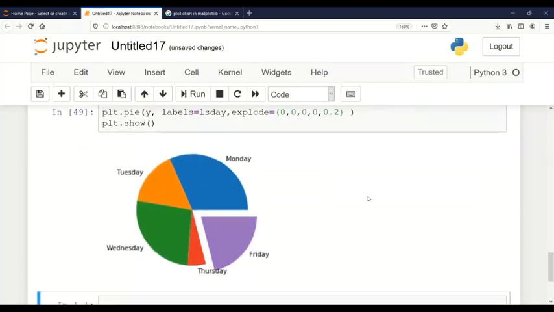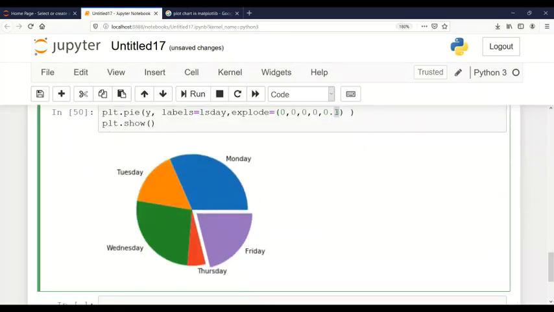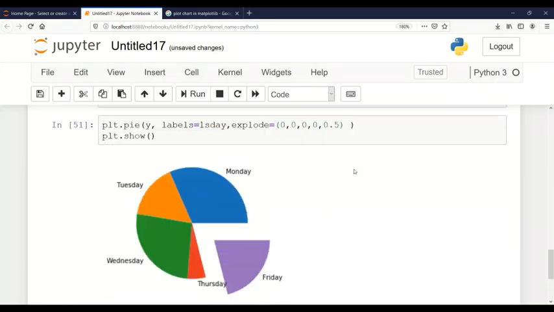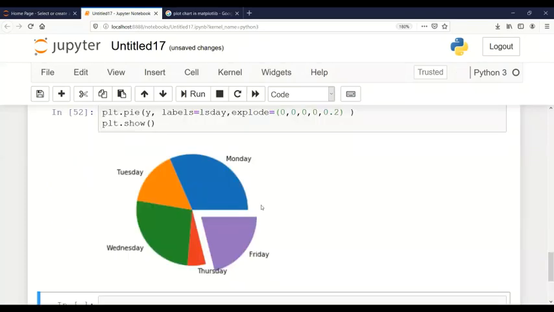It looks like you're putting a slice of pie out. It's generally used for highlighting particular things, that this Friday is more critical for me. So I can pull out this Friday and show it to the user. This Friday is my important case. So depending on your value. I prefer it should not be more than 0.5, since 0.5 is a very large value. So you keep it up to 0.2 or 0.3 and make it readable. Otherwise, you can increase the value up to 1. So depending on case, you can plan.